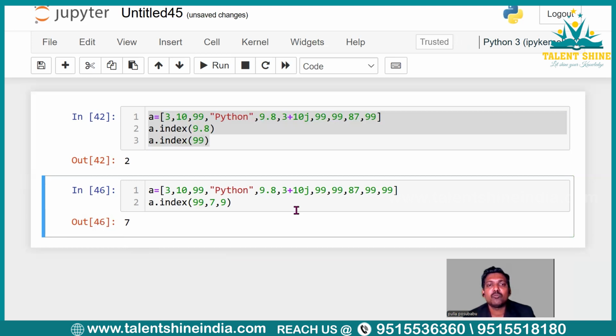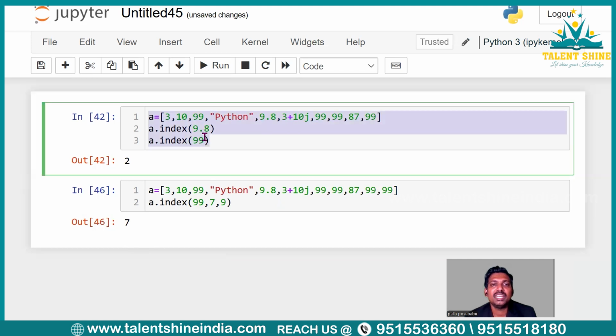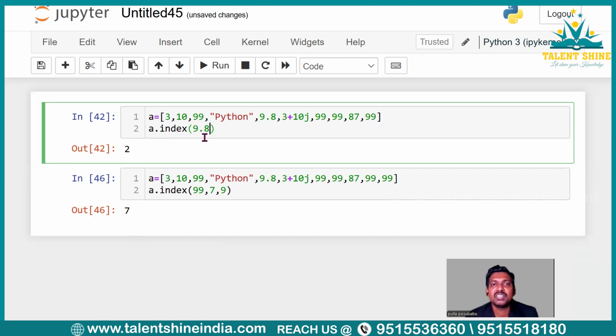Now you will be getting one more question. If the element is not present in the list, then what will happen? Clearly it provides an error as the output. Now let me give one example here. Instead of 9.8, which is there here, I just want to give one element, that is "my".